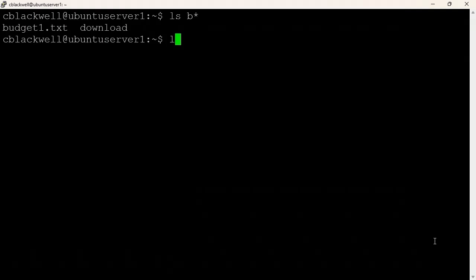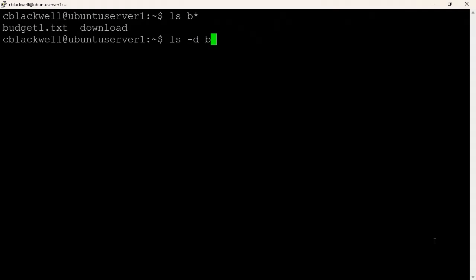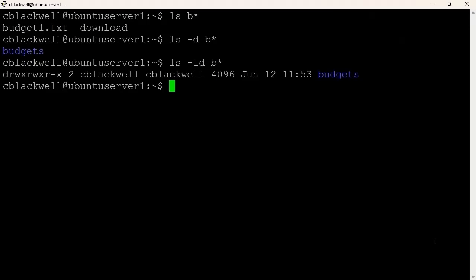What we can do is the following. We can do an ls dash lowercase d, do not go into subdirectories, then in this case, b asterisk enter. This time, it shows us only the entry for items that start with B in the current file system location in the hierarchy. So it shows us only budgets. You can extend that perhaps by doing ls -l for a long listing if you wanted to do that. So you could add -ld, you can put the parameters together like that, enter. Now we have the budgets folder listing. It didn't show us what's in it. And we have all of the details, the permission sets, the number of hard links, owning user, owning group, and so on.